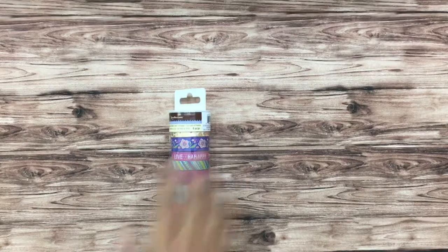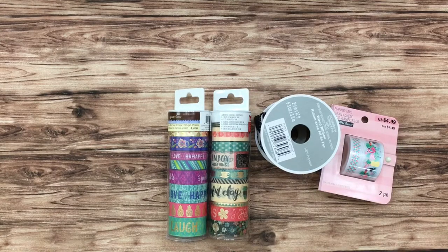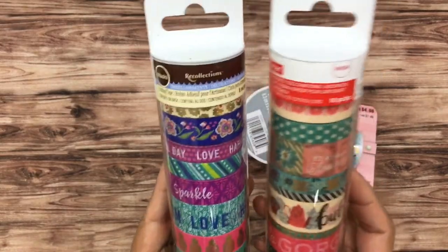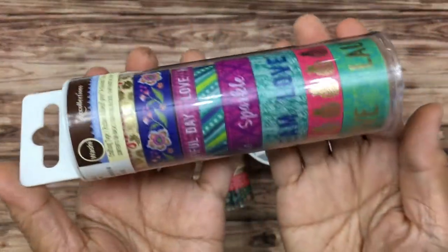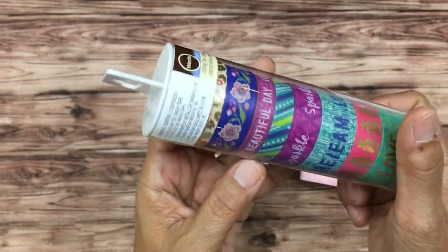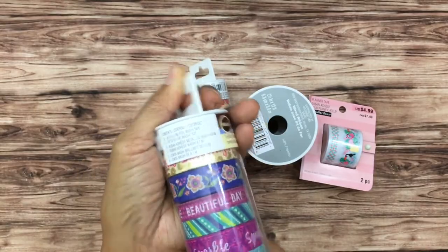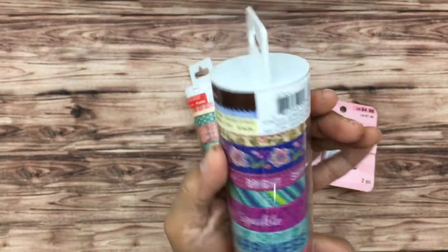At Michaels I'm going to lay out what I purchased. Of course I purchased these on sale — everything was at 50% off. I didn't pick up that much at Michaels but I wanted to show these to you. I bought some washi, and since I don't have a very large washi collection I thought while they're on sale I'd pick these up. I hadn't seen these before. This one is really cute — it has pineapples and says live, love, laugh. I like these because there are a lot of words on them. This one says sparkle, this one says beautiful day, and this one says hello sunshine. I love the colors, and this one was also 50% off — I want to say these were about five dollars, a really good deal.